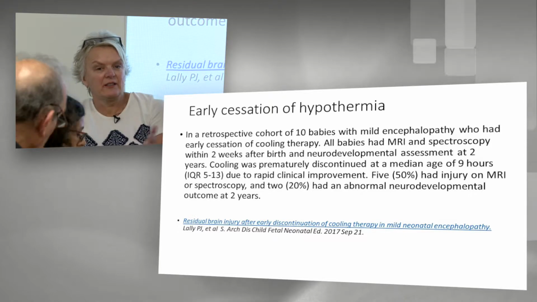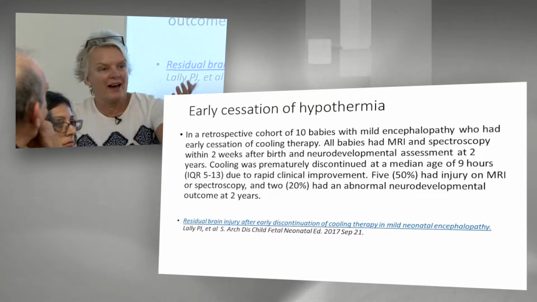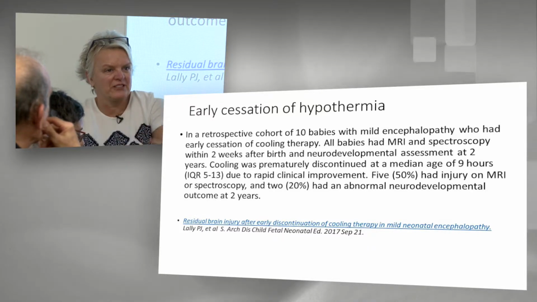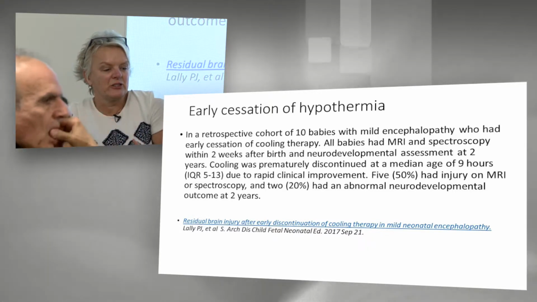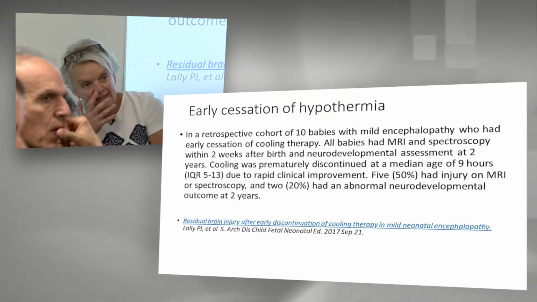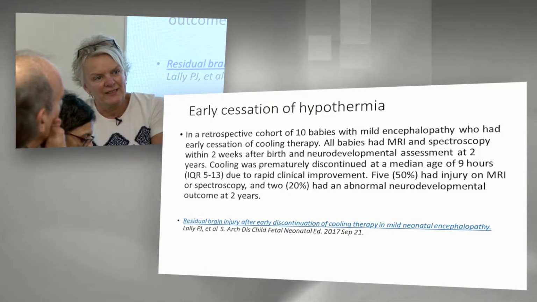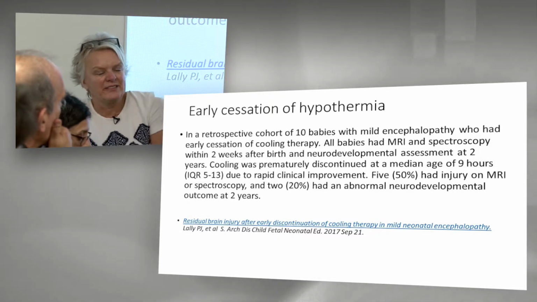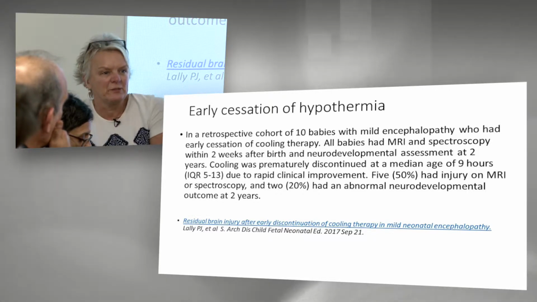Right. And no one has looked at the babies who were considered for cooling but not cooled by MR to see. So the question is, where and how could MR help us to define what we are doing? Maybe what we have been doing is at 24 hours, if we really think it was a soft call, that the baby is better, if the EEG has been very reassuring, we put the baby in the scanner at 24 hours. And this is easier to do if you have a scanner on your unit, right? If the scan is completely negative at 24 hours, then we feel comfortable to start rewarming.